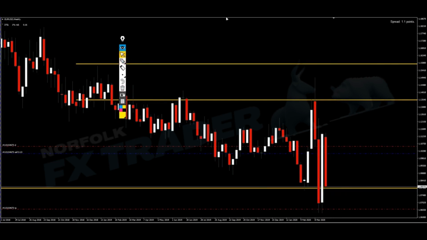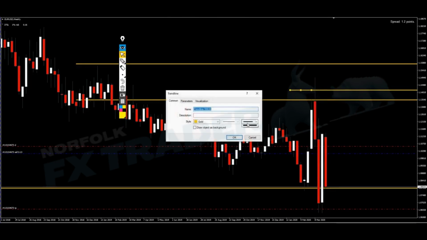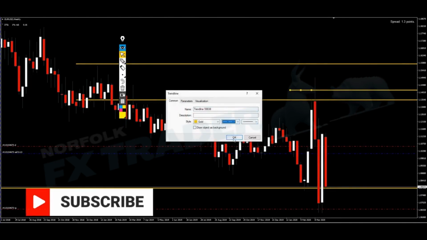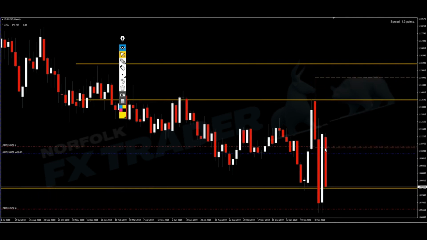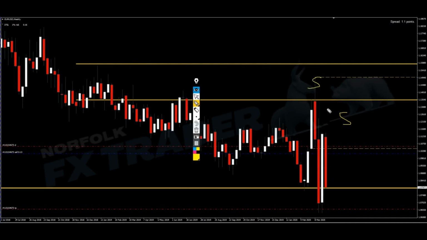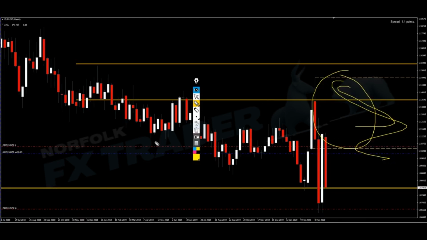Well, this is the key to understanding supply and demand. You now need to make sure you know where those areas of supply and demand are on that weekly time frame. This would be the area you'll be looking to sell. You have all the sellers that were placed here and they sold the market down. Buyers were here and they pushed the market up. So why are people selling from here? Because it's coming into this area. It's a large area of supply, yes, but it's still a supply.